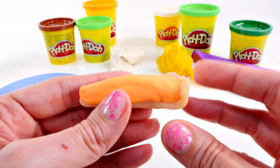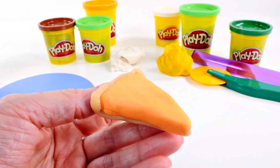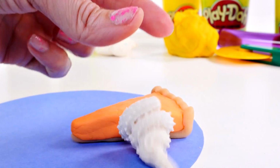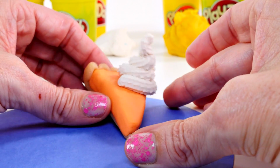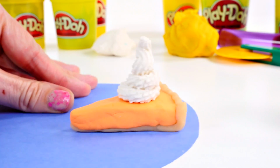There, now that's a pretty decent looking piece of pumpkin pie, but we're still missing one thing, the whipped cream. Whoa, get back there. Okay, that's a lot of whipped cream for our little piece of pie. That looks pretty yummy, doesn't it?